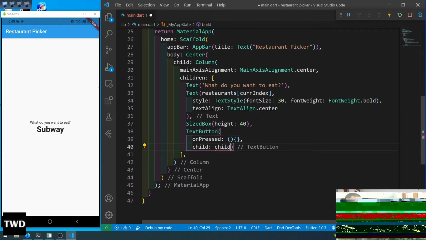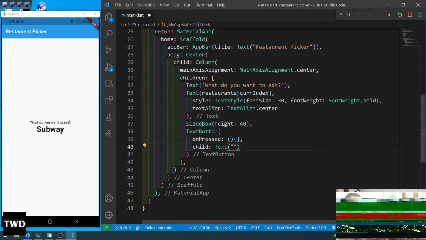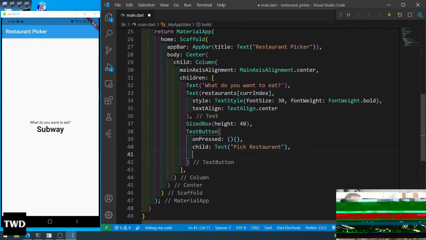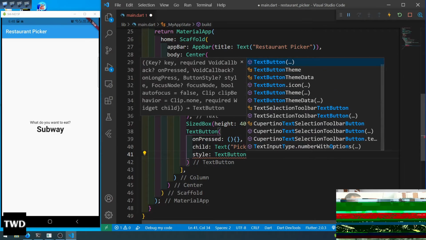Child will be text, the text will be pick restaurant, comma, style will be text button.